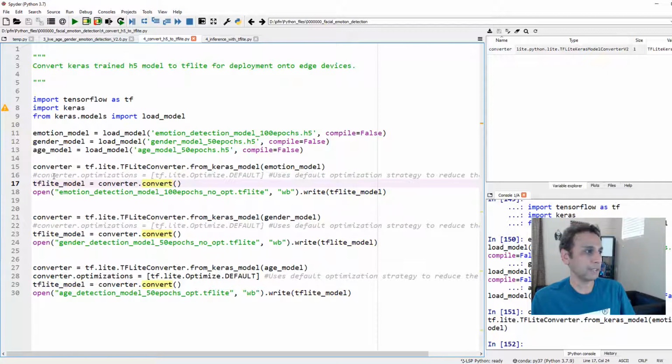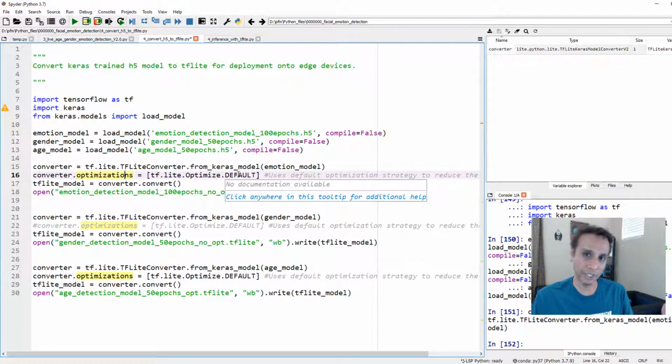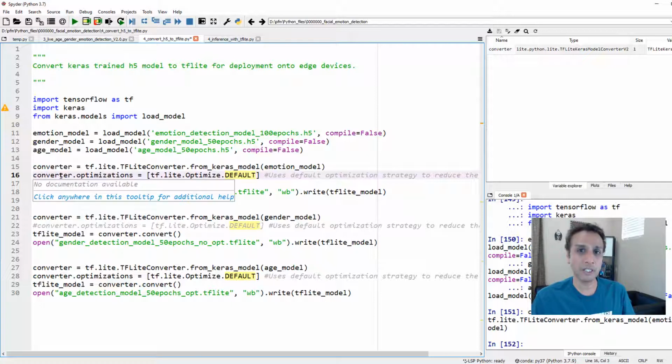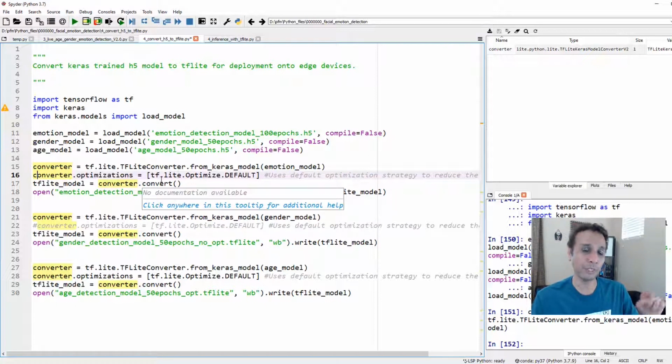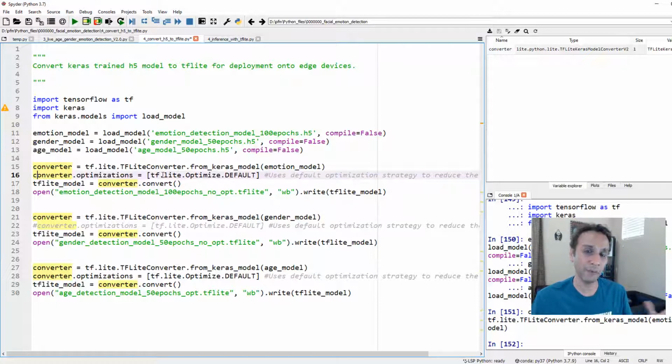Now, between these steps, you can include an optimization step. There are a couple of optimizations. Again, I refer you to the TensorFlow Lite documentation to see how the optimization is performed. If you enable this optimization, the file sizes would be even smaller compared to without optimization. I did save it with and without optimization, although I'm not going to show you with optimization here because on Windows, if you do this optimization, the inference would be painfully slow. This can crash my webcam.